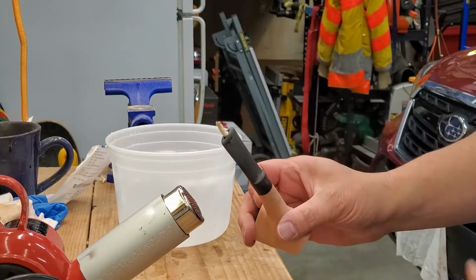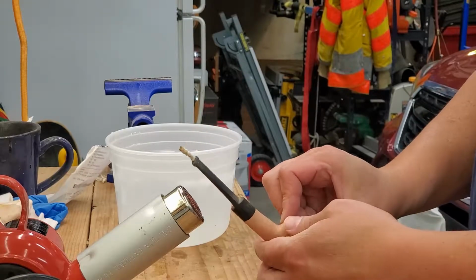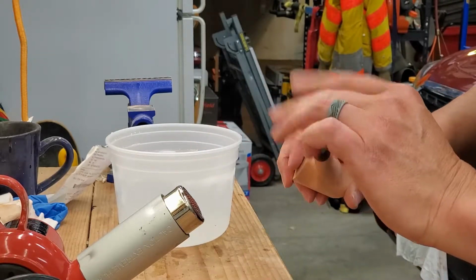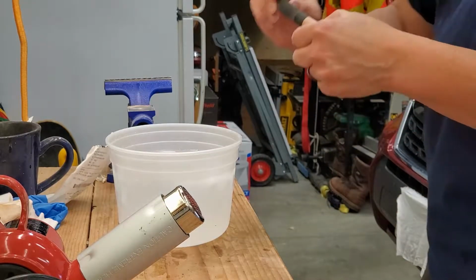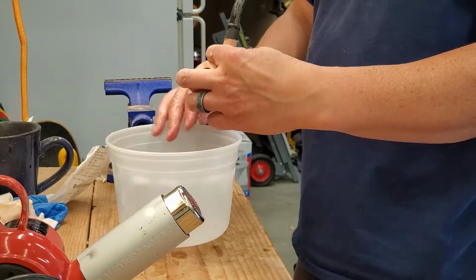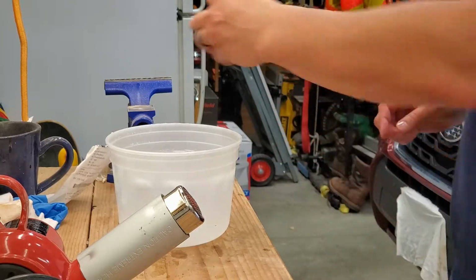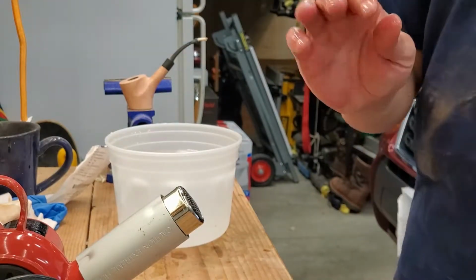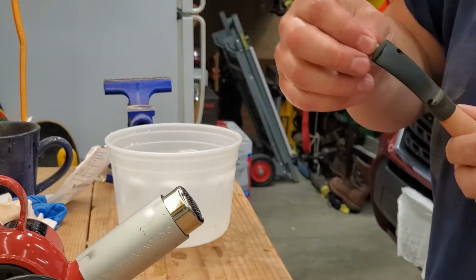I just bend this around my thumb. I find that my thumb is about the right curvature. You let it get too hot and it burns your thumb. That's the easiest part of the whole thing. I'm gonna draw my hands in this. Pull that out.